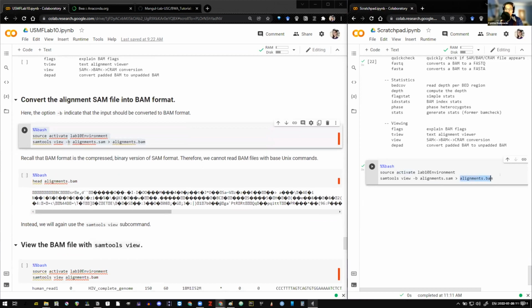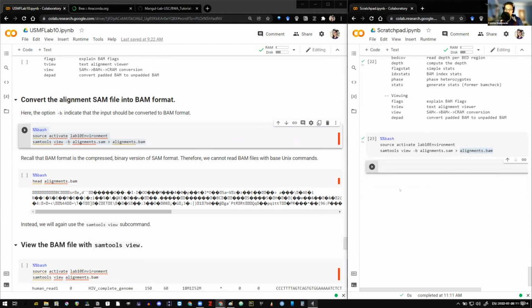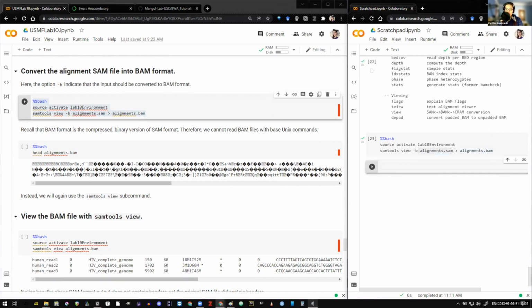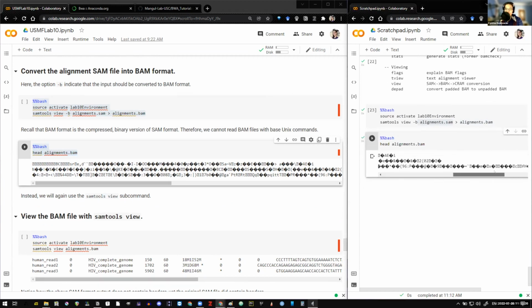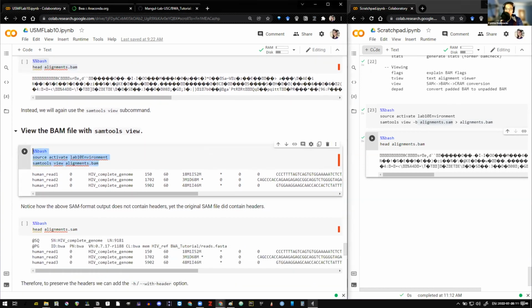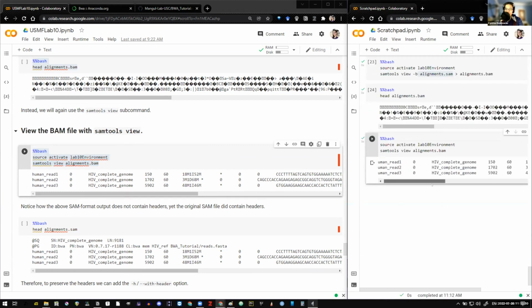In addition, once we've created this BAM file, we might want to look at its information, which would be the SAM format, but in this case, you could actually delete the SAM file afterwards and you'd be fine. It would save memory, or rather storage space. However, we can't just use the Unix commands that we're familiar with before, because remember, it's a binary file, it's encoded in a certain manner, and it's not human readable. So instead, we'll use the Samtools view command, and then what that'll do is it'll output the SAM format contained within the BAM file.